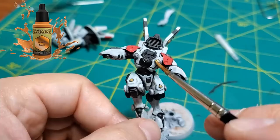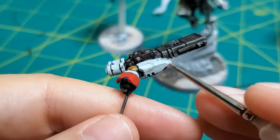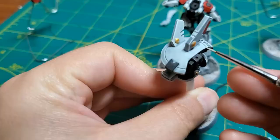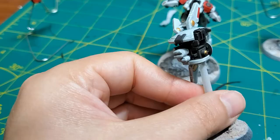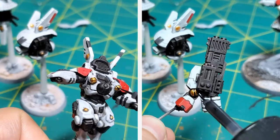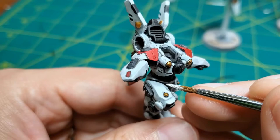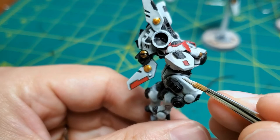Now I'm going through and picking out the gold parts and painting those up over on the drones too. I'm kind of jumping around just because I've gotten each of the individual parts pinned, but I'm doing the edge highlighting. Back to the gold parts — using the panel liner to put some contrast on them. Even beyond the panel lining, I'm making sure that the upturned parts of the model are a bit brighter than the bottom, reinforcing the zenith highlighting that we originally started with.